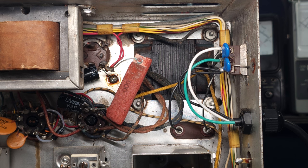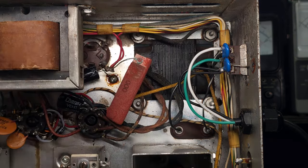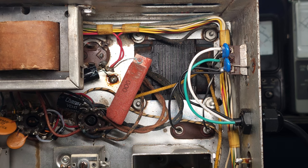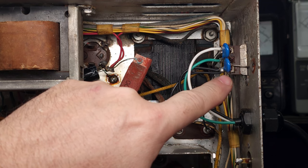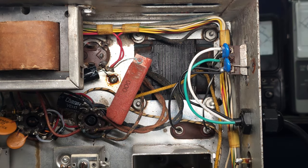And I've rewired the AC circuit as we described. We have the neutral going directly to the transformer, and the hot goes through the fuse to the switch and back to the transformer again. So that's safe. And of course, I put in two new Y-class safety caps, got rid of the old burnt ones. I got chunks taken out of them.